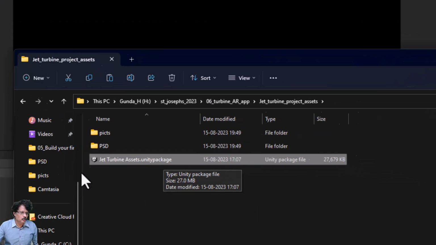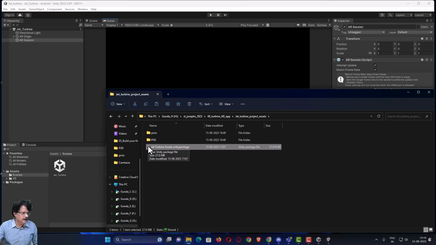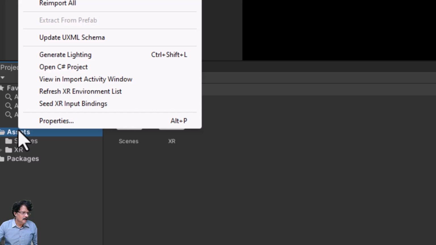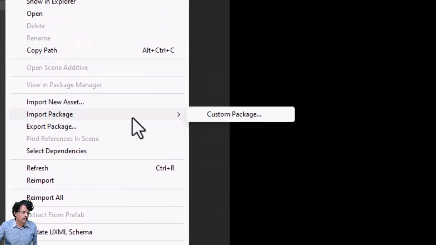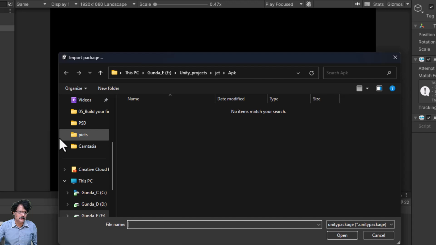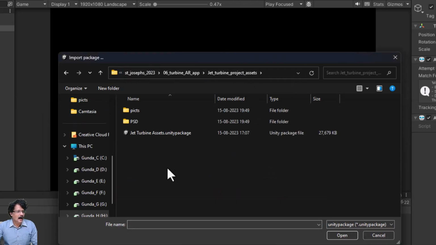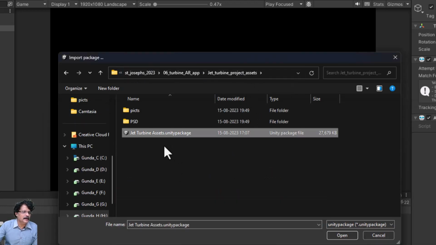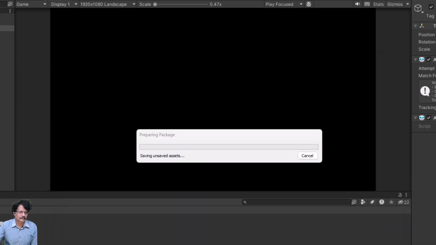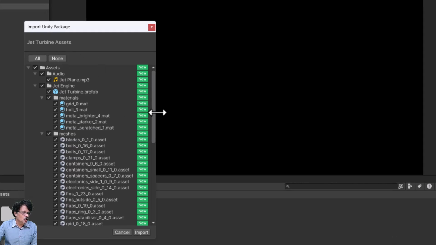Now what you have to do is, you can just drag it from here onto the project, or you can come to Assets, right click, choose Import Package, choose Custom Package, and scroll to this path. Let us select this jet turbine assets.unitypackage file and click Open. Now it will show you the list of items needed. Click Select All and click Import.